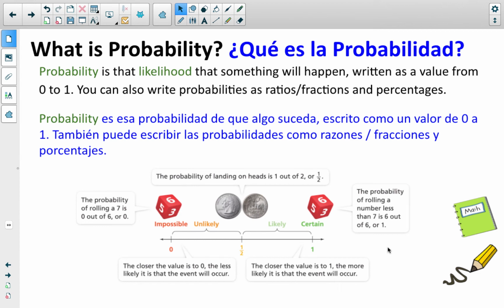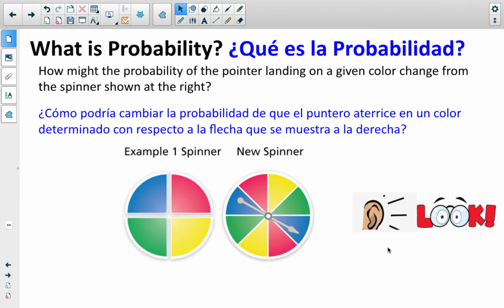Now, just to drive this point home, how are the probabilities here changing from the spinner on the left to the spinner on the right? Remember, probability is the likelihood of something occurring. On the left, this spinner was in the video example. Each of the individual colors, when compared to each other, each had a 1/4 shot of being landed on. This represents equal likelihood, or a fair spinner for all the colors. What do you think is shown on the right? I want you to think about that.